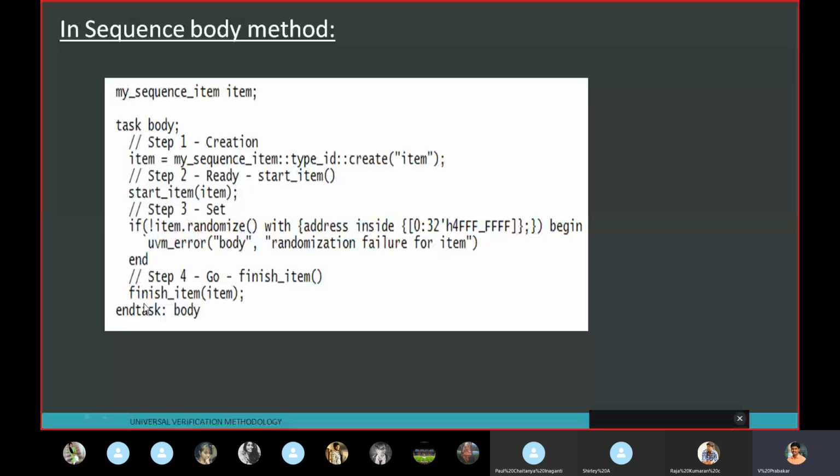So this is the way we have to transfer the sequence item. With the help of the sequence item, we are generating the sequence in the body method, and we are transferring the sequence item to the driver with the help of the sequencer.